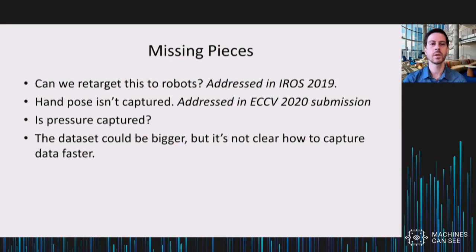There are some missing pieces for this first piece of work. This first piece of work was the best paper finalist at CVPR last year. I'm going to show some follow-up work now. One of the missing pieces was, is this actually useful for robots, or at least could we make a robot learn from this in some capacity? So I'll briefly highlight a paper at IROS 2019 that does that. Another missing piece, I think the biggest one, is that we don't actually capture the hand pose. So I was showing you contact maps and sometimes you could make out where the fingers and thumbs were, but if there were multiple hands involved, that becomes really hard. It'd be really good to know where exactly was the human hand with respect to the object when this contact occurred. That's trickier to capture, but we'll show how we did that. Another open question is whether pressure is captured. Some of these alternative methods for understanding contact are directly measuring pressure, and here we're not. It seems like we're getting more of a binary signal. There was or was not contact. And we have some initial work showing it does seem like pressure is encoded in these thermal images as well, but I'm not going to go into that today.